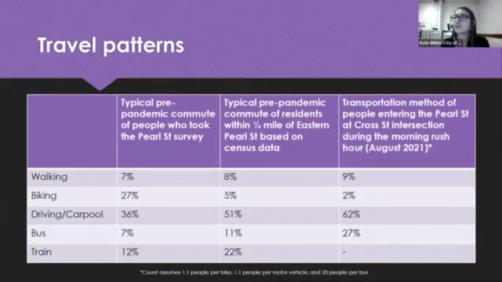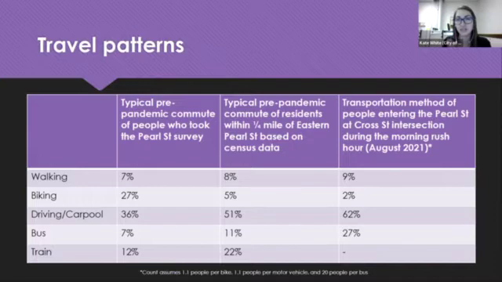we wanted to compare some of the characteristics of the respondents to some of the data points we have available about the project area. So commute data is one type of trip that we have available data for, but we know there's a variety of trips that we take through a variety of modes. And sometimes we take those all day or every day. We might take 3 or 4 modes.